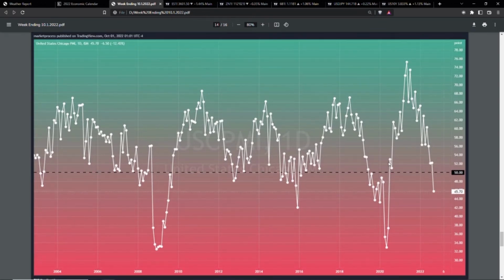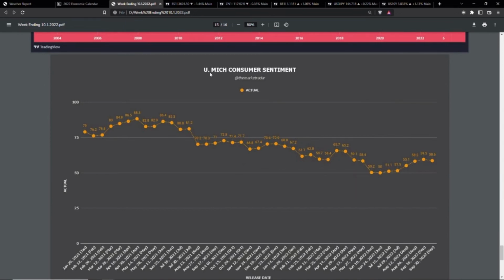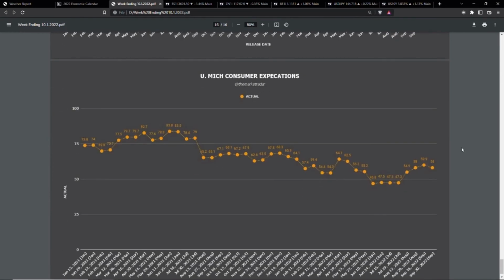Like this is capitulation. We had the University of Michigan consumer sentiment come in at 58.6, well off the 2021 highs, but still above 50. The watch here. And then consumer expectations, same thing, 58, above 50. But it did print one, two, three, four consecutive prints under 50 this year. So we're back above. So we'll see if this starts rolling over. Again, this is well off the prior highs in 2021, but this is not again like, oh shit, everything is defunct. It's the world's ending.